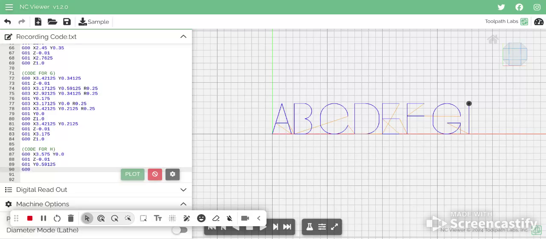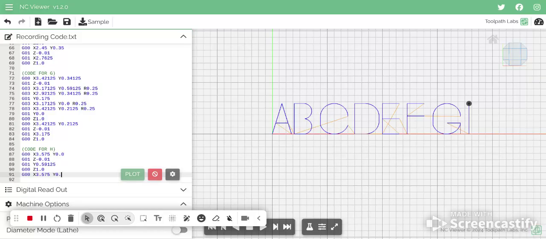We're going to need to go back up to a Z1.0, and then move the tool down to make the next line, which will be at point x 3.575. So it's on the same line, just move down.